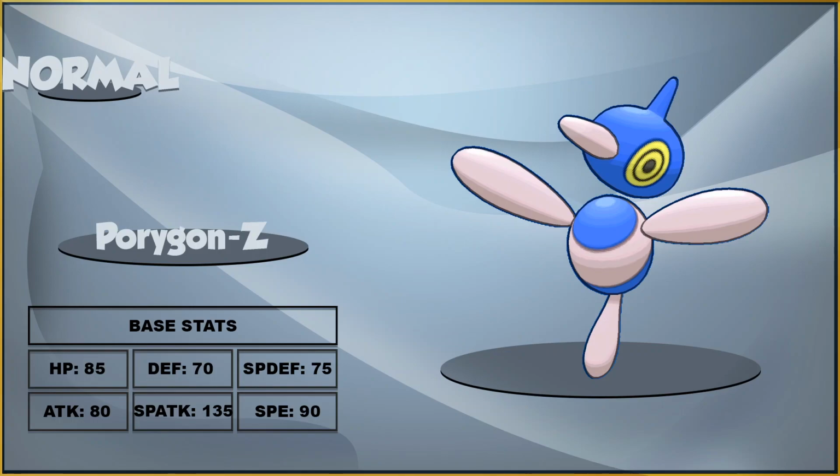I have it in Poison because I wanted to put Mamoswine in Ground, but this is by far my favorite Ground type. I didn't have another Poison type. That's kind of why I put this in Poison, actually. But Nidoqueen is by far my favorite Ground type to draft in the format. It's such a good mon.